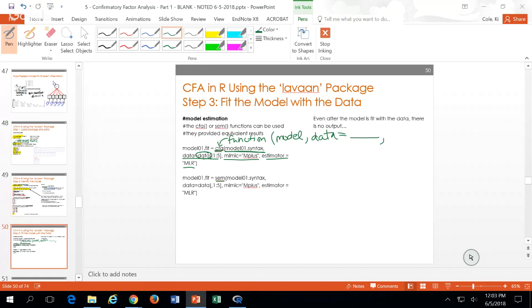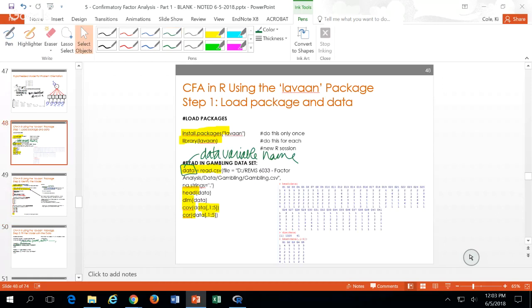You might have said this, but is there a character limit? Like, you know, in Mplus, it cuts you off after a certain length. It's not like that, no? No, and in terms of naming objects in R, there's a lot of flexibility, but it's also case sensitive. So here I called it data. That would be very different than calling it Data with a capital D. Two different objects. So we have to be careful there.